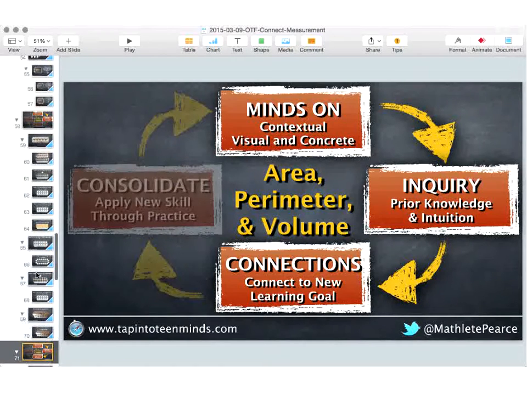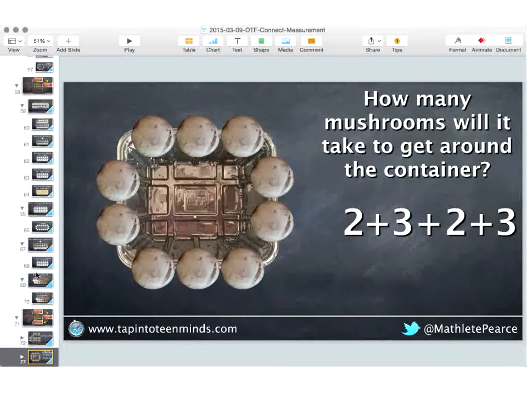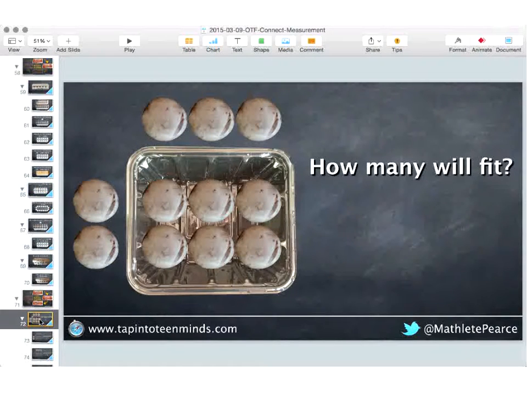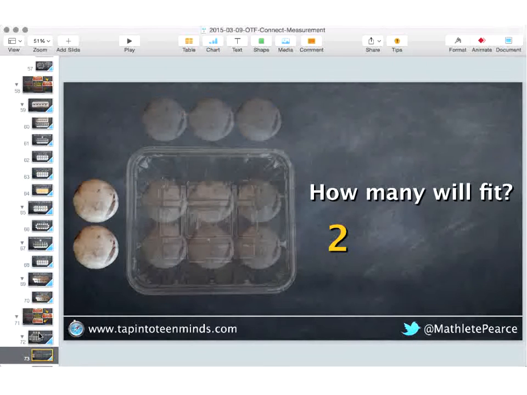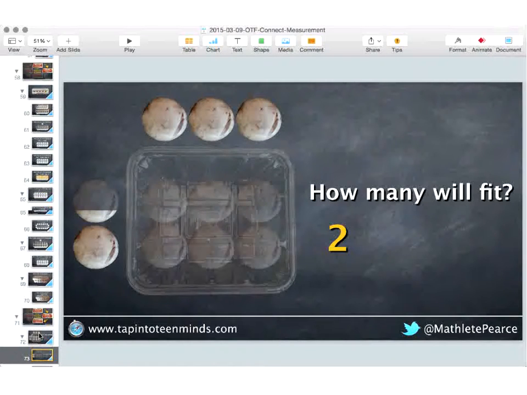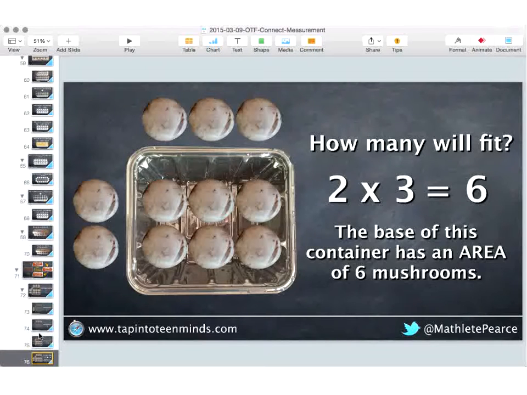And when we talk about making those connections and using these visuals, we can take what we already know, such as finding the perimeter of this mushroom container, and really help students understand, or, sorry guys, my slide deck, there we go, sorry about that. We could take what we already know, which is our area of 6 mushrooms, and really outline the idea of an array model so that students can see that formula developing, that length times width formula.